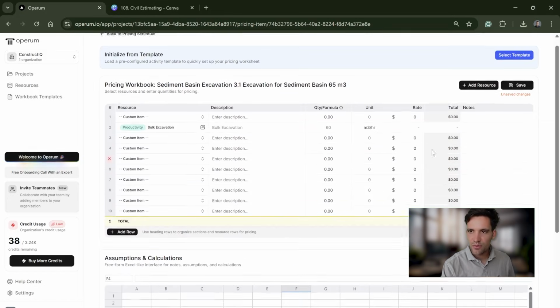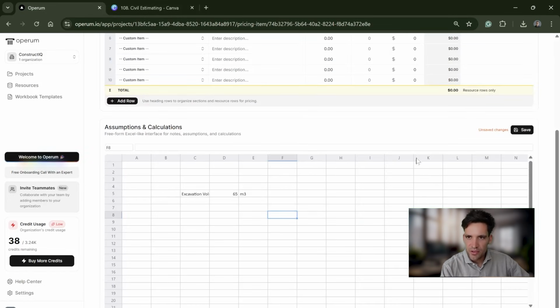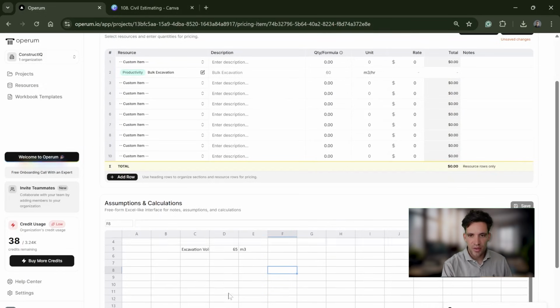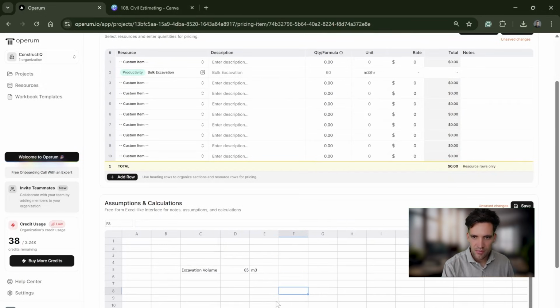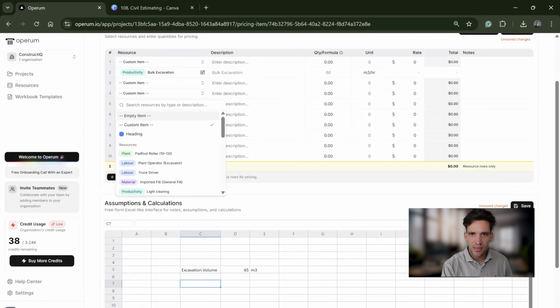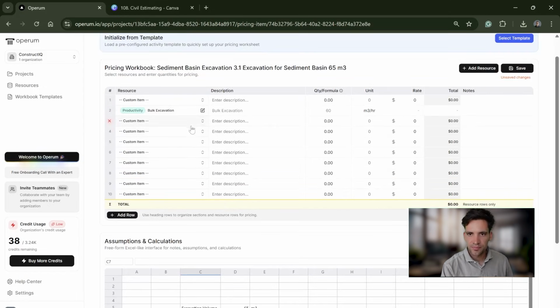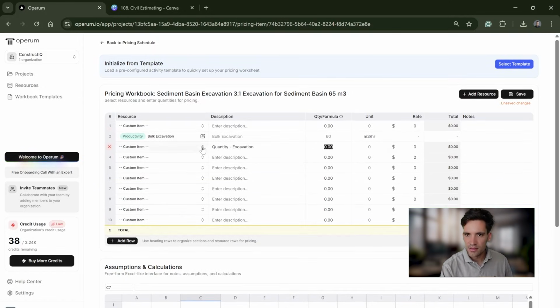To be honest, if it's only 60 meters cubed an hour, we probably should have just had one bulk excavation for the whole project, but whatever. Let's work this out. So the excavation crew is going to be, so productivity bulk excavation. Let's make this quantity excavation, and that's 65.